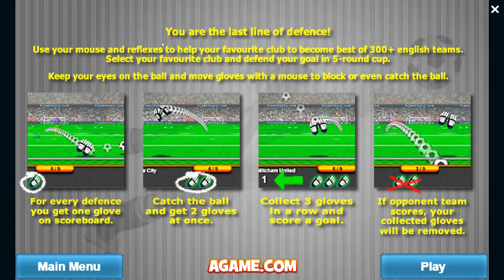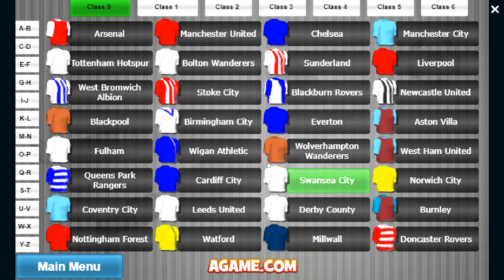They don't explain how you catch the balls. Keep your eyes on the ball and move gloves with a mouse to block or even catch. So it just happens that you catch it? Okay. Or maybe you have to, like, I have no idea. You know what? Collect 3 gloves in a row and score a goal. If an opponent team scores, your collected gloves will be removed. That's rigged. But okay, now let's see.